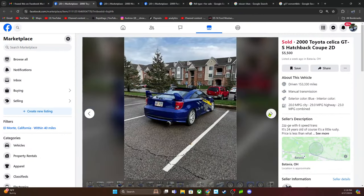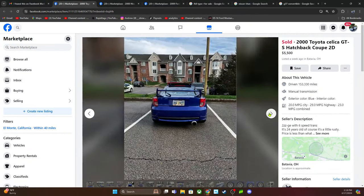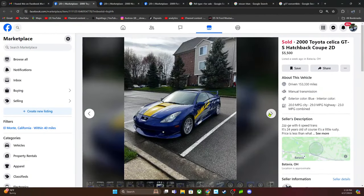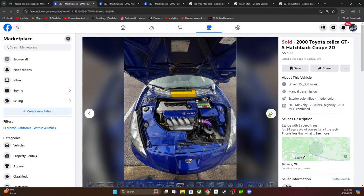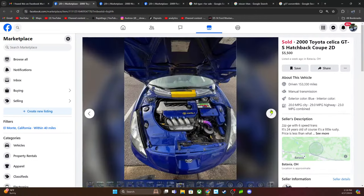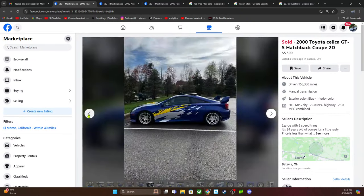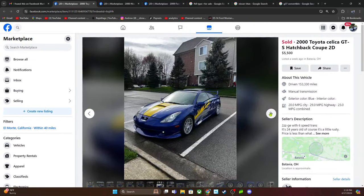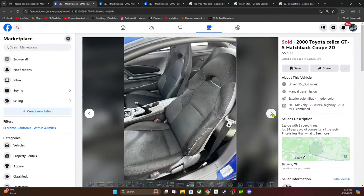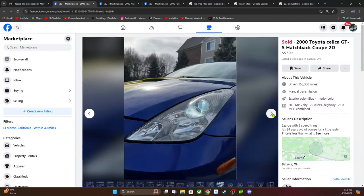I don't hate it. I'm starting to look at cars more as, how would I word this? I don't want to say more polite, but more period correct. This looks like something that came out of the 2000s, right? And he's got decent ride height. It's not my style at all. He's got an intake and a lot of blue painted stuff, but I'm starting to like it less.